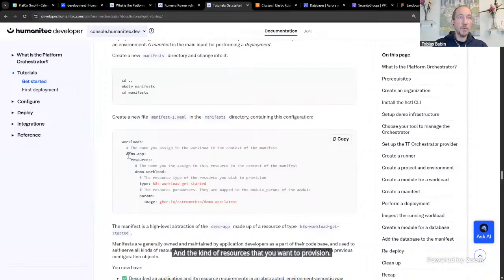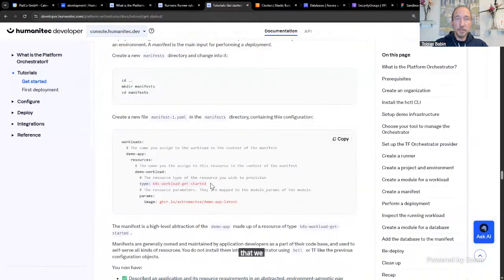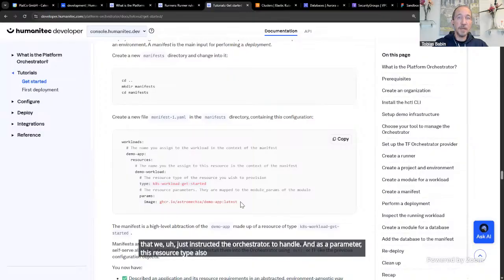In this case, we say, hey, we have a demo app, and the only resource in here is a demo workload, and it's of type K8s workload Get Started. If you may recall, that is exactly the type that we just instructed the orchestrator to handle. And as a parameter, this resource type also exposes which image we're going to use. This is a demo image that we'd like to use.